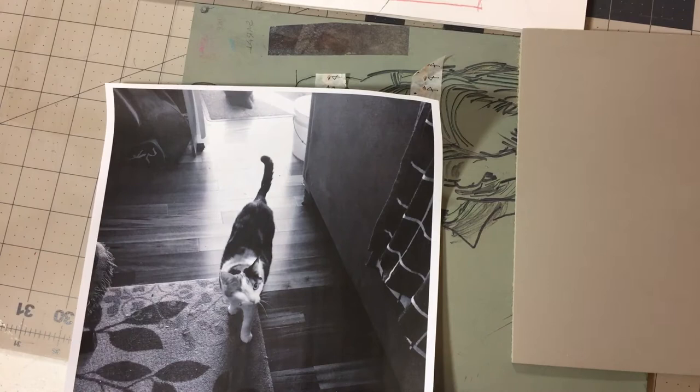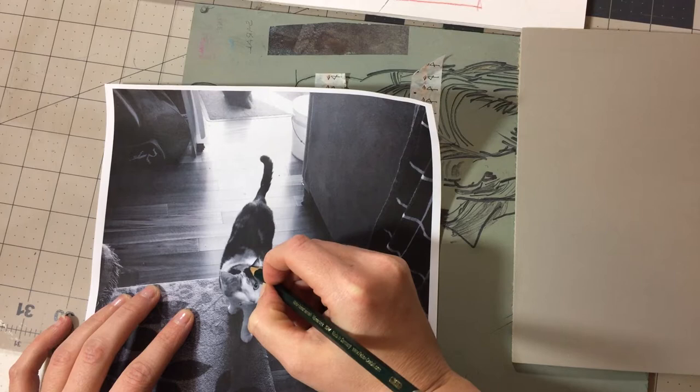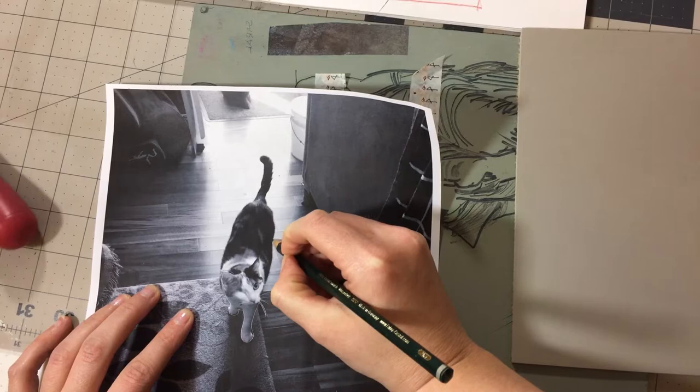And then you can return to your image, and you can either outline your image, or if you're doing, say, a reductive lino cut, sometimes what I like to do is outline major shapes of tone. Like maybe I want to outline the cat. But maybe I'll also outline, say, all the white areas as maybe the first place to cut, and all the major shapes.